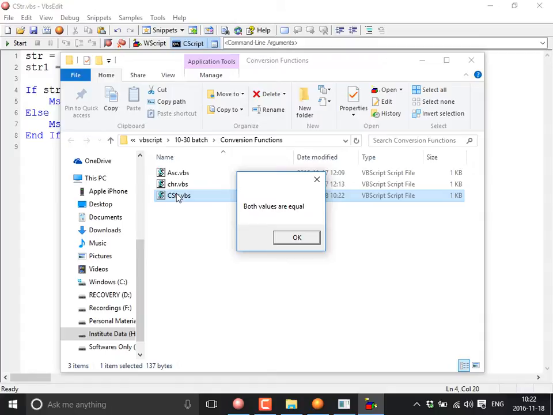So remember, whenever you are comparing values and the application is generating a numeric value, don't just keep it as it is. You have to use this kind of conversion function. The first one is CStr, which converts into string type. It just converts a value into string type, nothing else. It will not change the value, only the type will be converted.